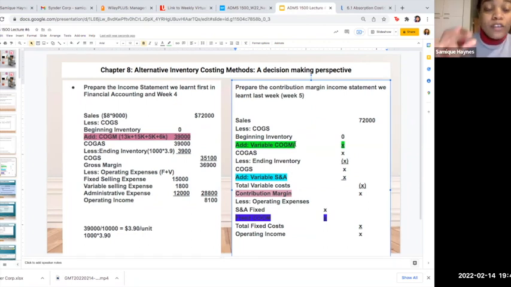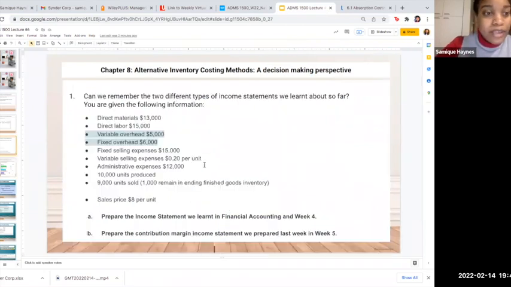Okay, our cost of goods manufactured is our product cost. What is our product cost made of? Direct materials plus direct labor plus manufacturing overhead. What are we going to put into our product cost to find a variable cost of goods manufactured? Somebody says the total is 34,800, but I want you to tell me how to calculate it. What's the first number we are going to add? Direct materials plus direct labor plus variable manufacturing overhead.